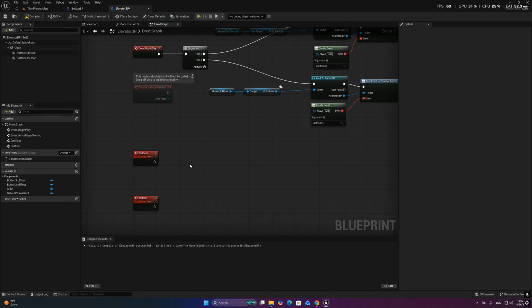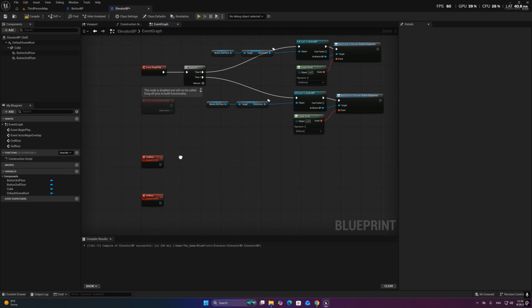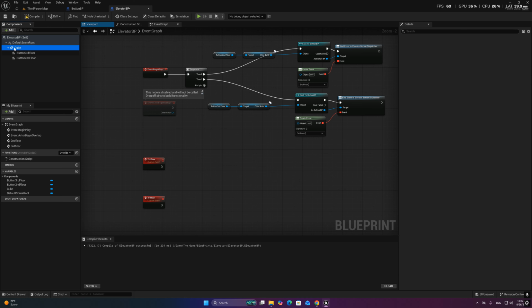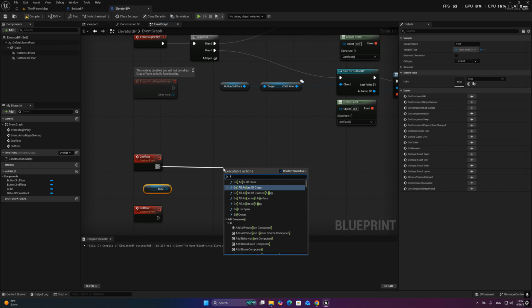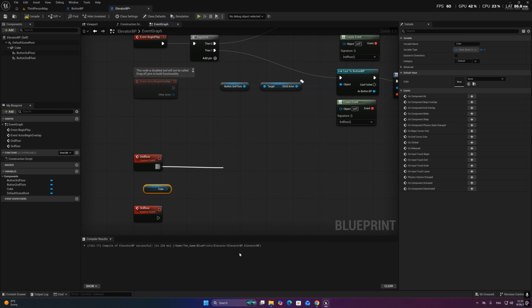Unfortunately, we can't use functions, and that's why I'm going to take the cube here, and I'm going to add a timeline here.